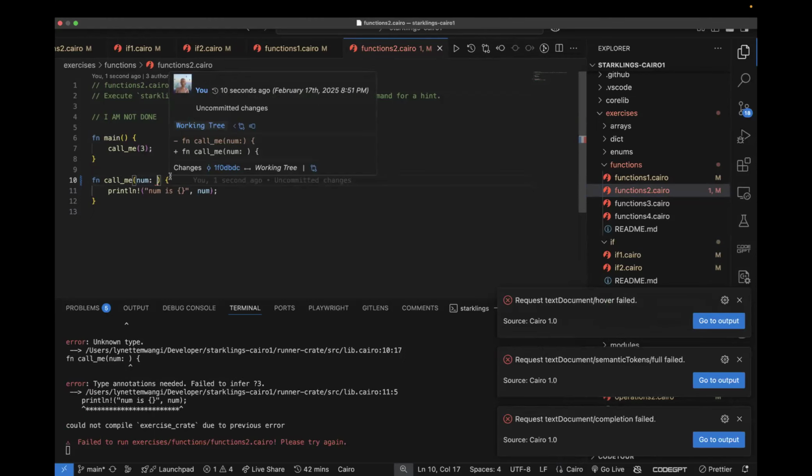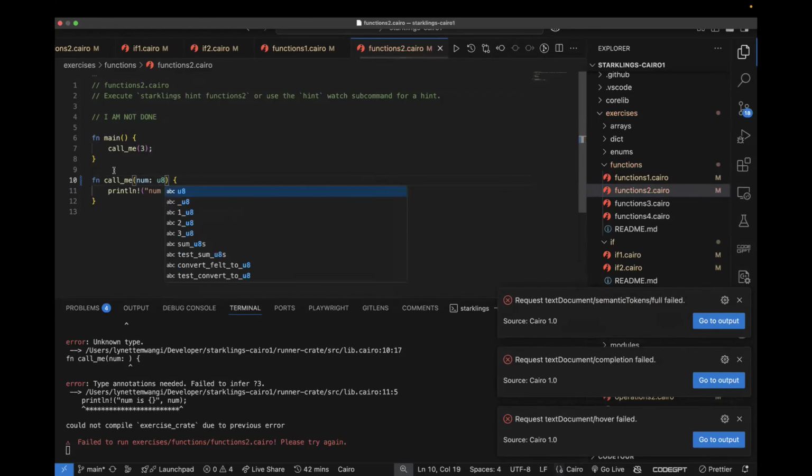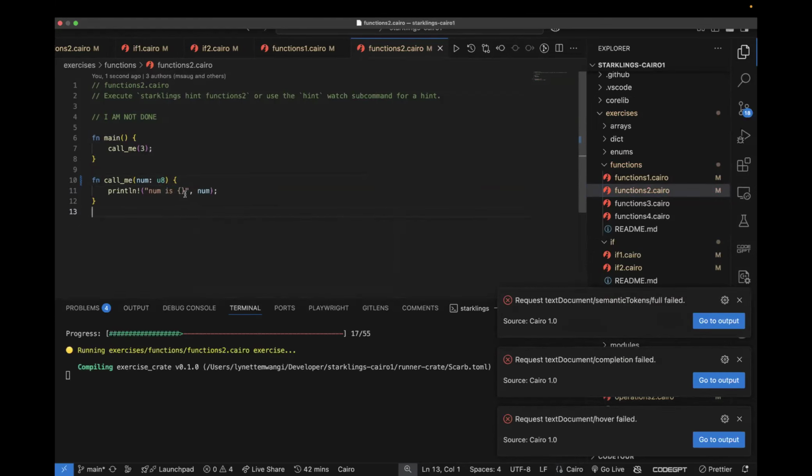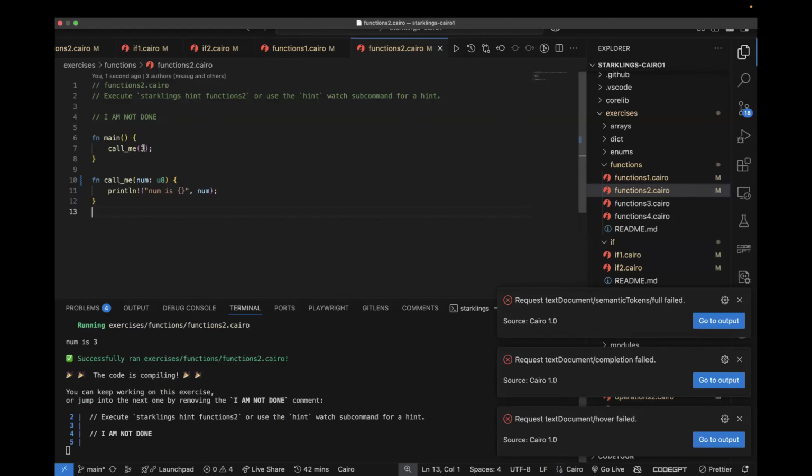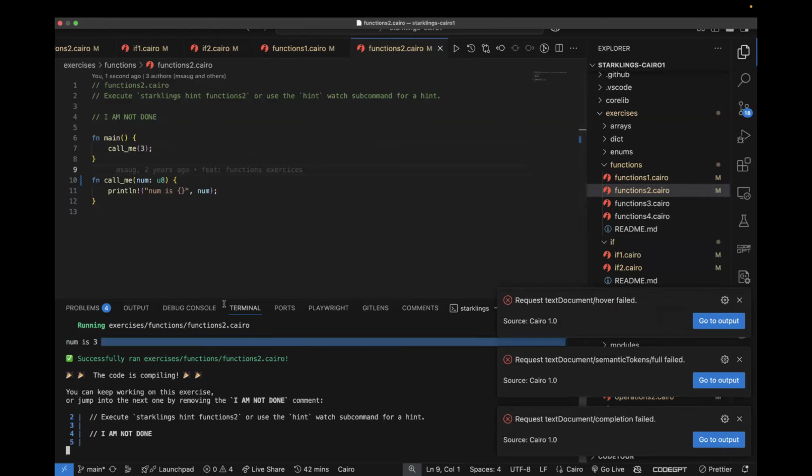So we can have maybe U8. And then when you call your function in the main function, you also have to pass a value as an argument. So it prints out num is 3.